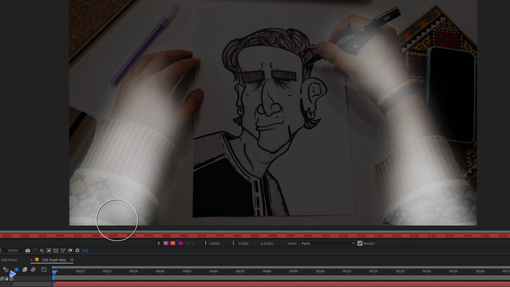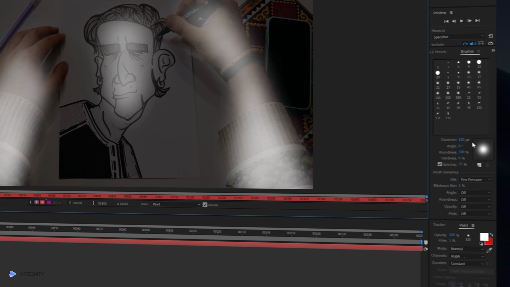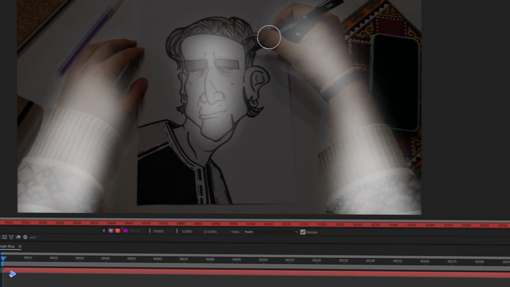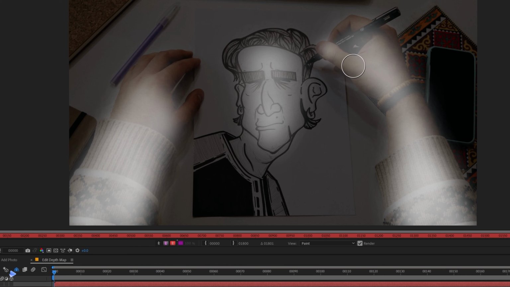The next step is just filling in the face of the drawing with just a faint outline of white. Try not to spill over the outline of the drawing here though. Now that the face has some white in the center of it, let's get to filling in some of the finer details. First, we'll change the diameter of the brush here. We'll want to fill in the areas that we've missed out, like the thumb here, and then we'll just go over to these fingers here and add some white paint to them, and finally we'll add a little bit more to this pen here too.